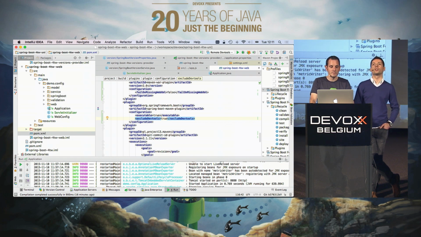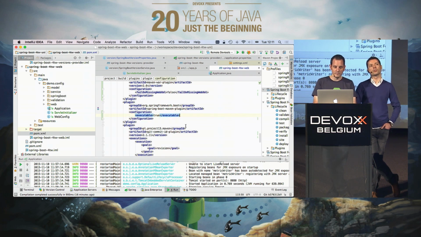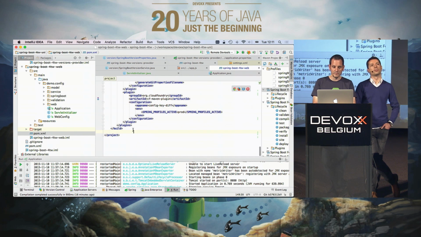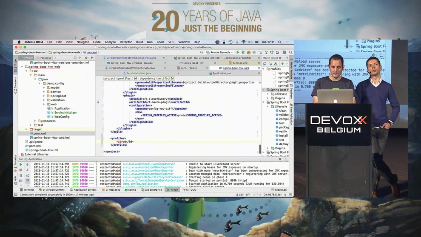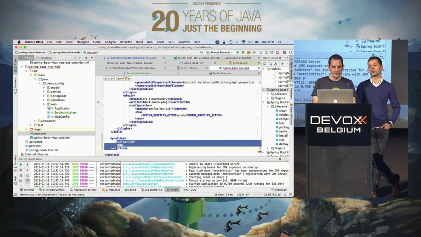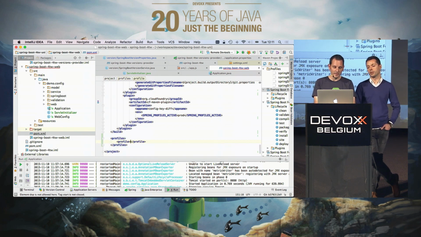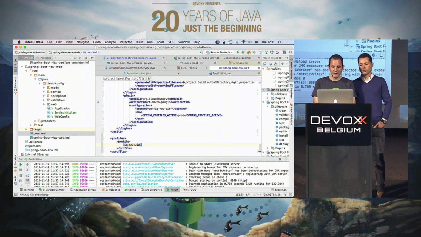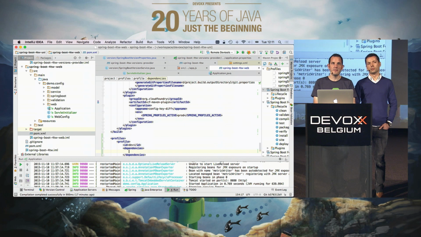If you're pushing your application like we did to Cloud Foundry, the thing that enabled DevTools really was our secret property. That master secret property is how we triggered DevTools. Otherwise, if you don't have that property, DevTools won't be activated. But there are many other ways as well to make sure that it won't ship at all. You can also have, for instance, a dev profile where you add the dependency. So you enable the dev profile in your IDE, and then DevTools will be active, and when you run on the command line, it won't be there. That's another option.